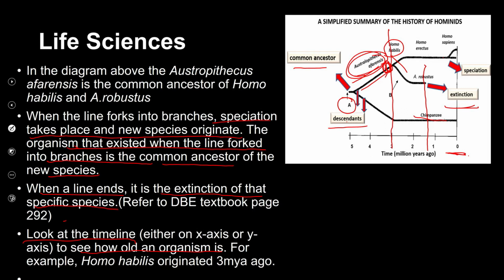Okay, and then we can have a look, so they can say what occurred here, what occurred there, what occurred here, and those would be your speciation events. Okay, so all of these, this is what we can actually pick up from a phylogenetic tree. And that's why I say it's very important that we are able to interpret a phylogenetic tree, and we learn the skill.